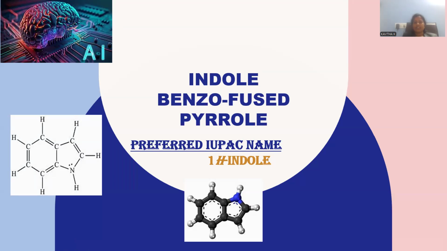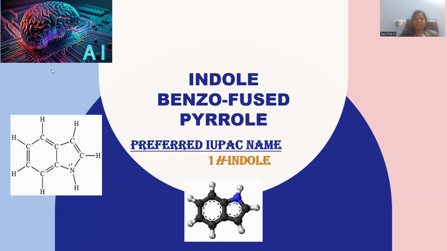The session is covering the compound called indole. Indole is alternatively known as benzofused pyrrole. In accordance with the IUPAC nomenclature, it is designated as 1H-indole. IUPAC stands for International Union of Pure and Applied Chemistry, right? So, according to IUPAC, it is 1H-indole, and the session is powered by AI.